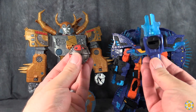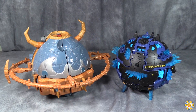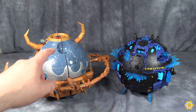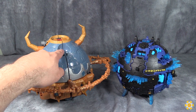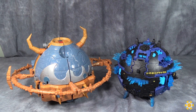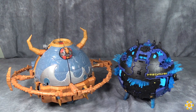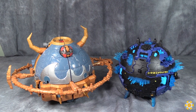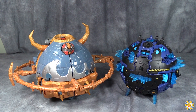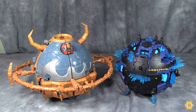Any minicon will do. And Primus, well, he's got the key. They are brothers in the fact that you need another thing to make them do something. And here they are both in planet mode — you can see that Unicron has this huge divot in the front of his planet mode for the minicon. The minicon has escaped — there we go. We have the Egg Planet Unicron and then the spiky beach ball Primus, or Cybertron.